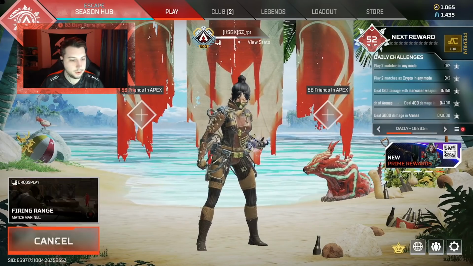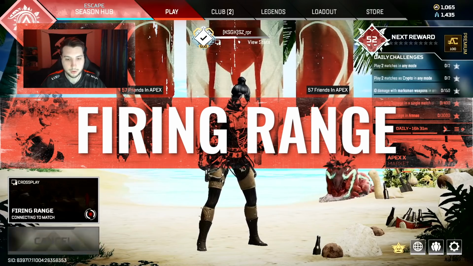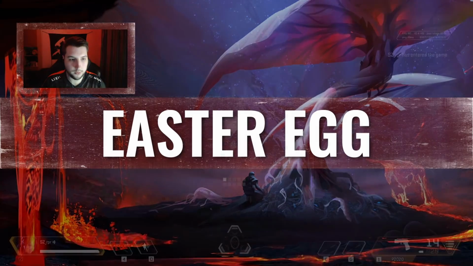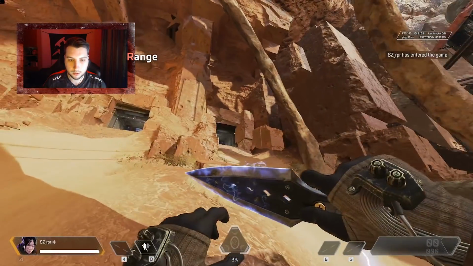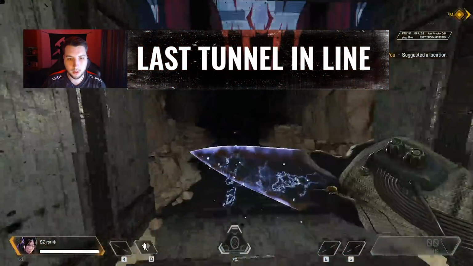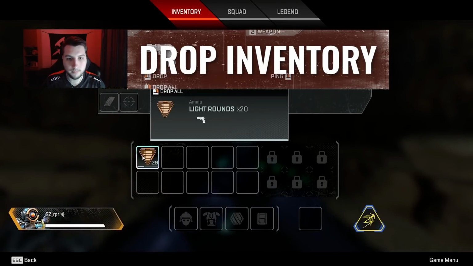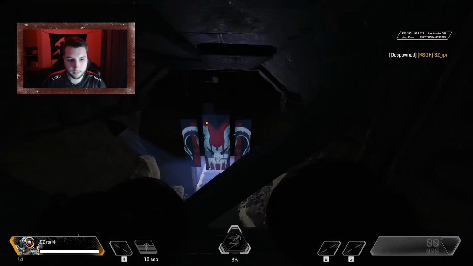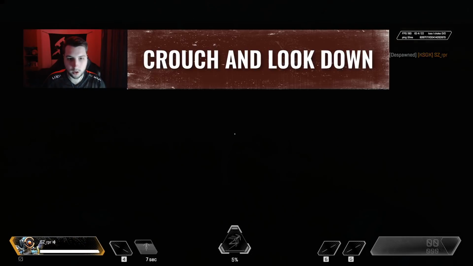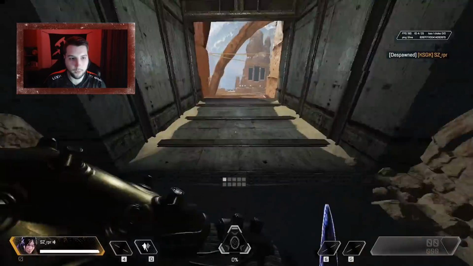Alright, so this is how I warm up my Wingman before I go in a game. I'll load up firing range. There's a certain Easter egg in firing range that a lot of people don't know about. It's this tunnel, the last tunnel in the line, and you have to switch to Pathfinder and drop everything out of your inventory. Grapple up on this little ledge up here, get in the middle of the ledge, crouch and look down, and then swap characters, and you'll hear a little tick, and that means that the moving targets have been enabled.